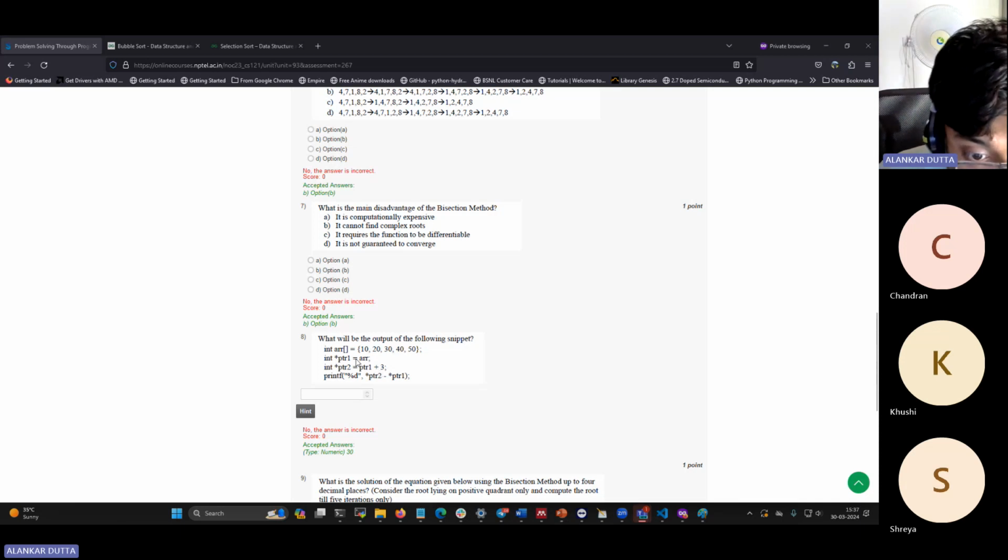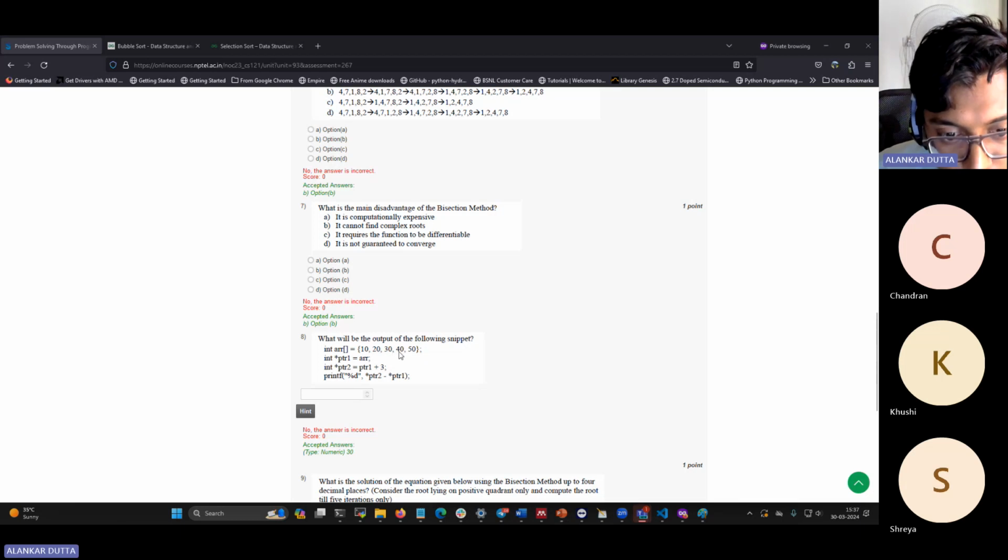Since PTR1 is an integer pointer, when you do a plus 3, it will move by 3 integer sizes in the array in memory. So PTR1 plus 3 is actually referring to the element at index 3 in the array. So it's 0, 1, 2, 3, right?